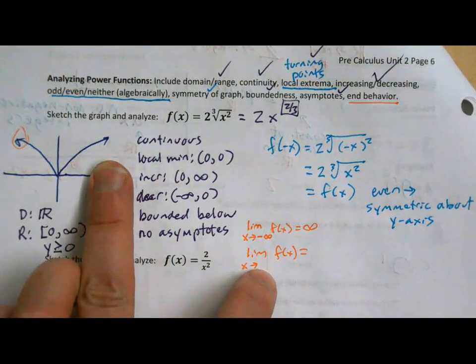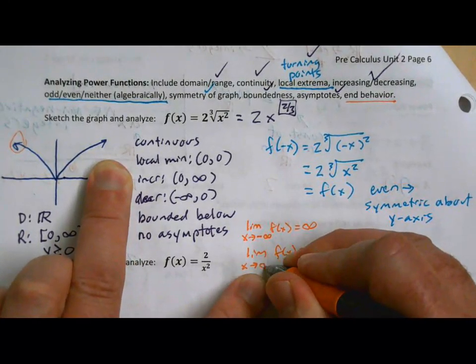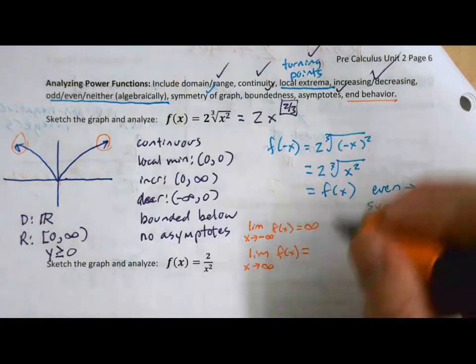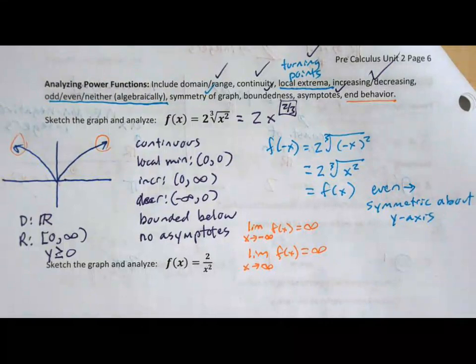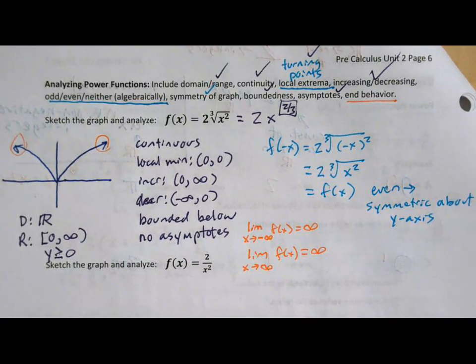And then I'll look at the right. If I'm going to the right, then y is going towards positive infinity. And I can see on the right side of this graph that it's also increasing up towards positive infinity. And I think that's everything on my list. You know what I didn't include on here, though, is intercepts. Let's throw that in just for good measure.